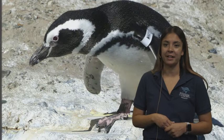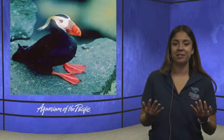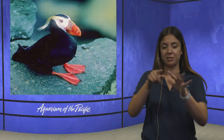Now, something that we were able to notice on our puffins, and something that we can also see here on our penguins, is that we've talked about their beak a little bit, but let's also take a look at their feet. What do those feet look like? They may look similar to the puffins, they may look different than some other animals we've seen on land, but those feet, especially for these diving birds, a lot of them are going to be webbed. And that's important because having webbed feet means you can use them kind of like paddles when you're swimming around in the water. If I have my hand just like this and I'm swimming around, when I push through water, I'm not going to be able to push through much because there's a bunch of open space between my fingers, so water's just going to rush through.